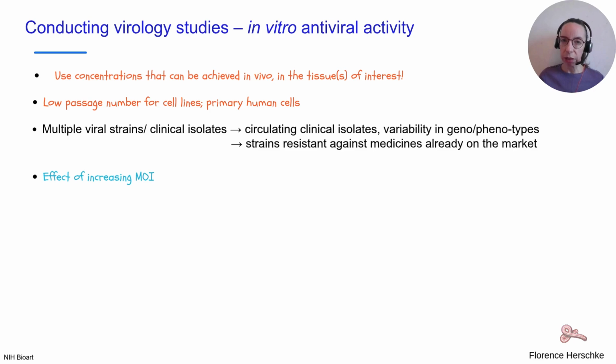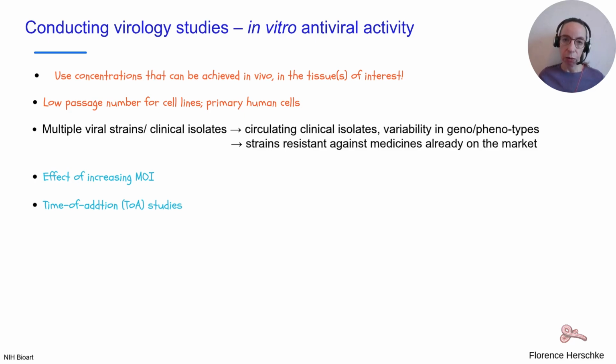A next recommendation, which I actually haven't seen applied too often, and I think is a very good idea, is to check the effect of increasing MOI on the antiviral activity. You may also want to include time of addition studies, although in my experience, they are not always required.